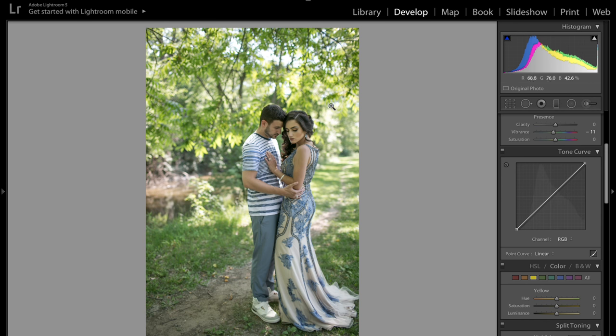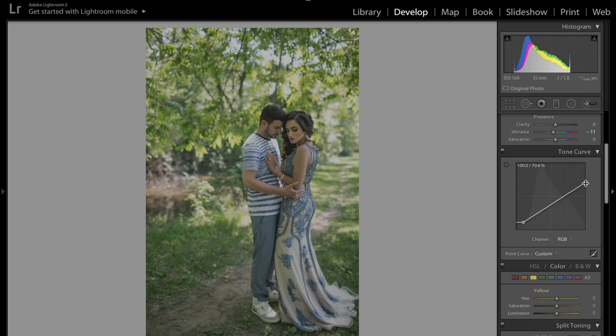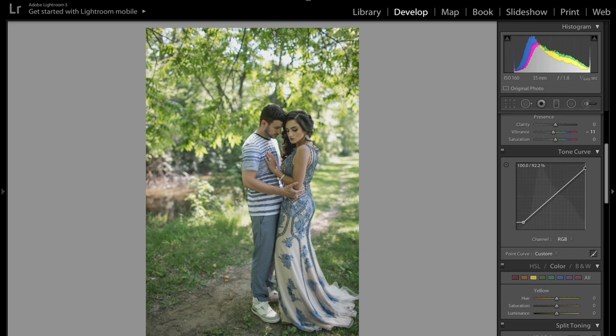They kind of have a grayish tone — the blacks are almost gray. To get this look, you just bump this little guy up and as you can see, there's gray filling in all the parts of the black. A lot of wedding photographers do this kind of look. You also bring down this top point — as you can see, it's bringing down that pure white, making it a little more gray. So we're taking away the highlights here. I have an exact curve I'm going to replicate. I always tell people not to do too much with tone curve — keep it very simple. Look what I got so far: already looking very light.